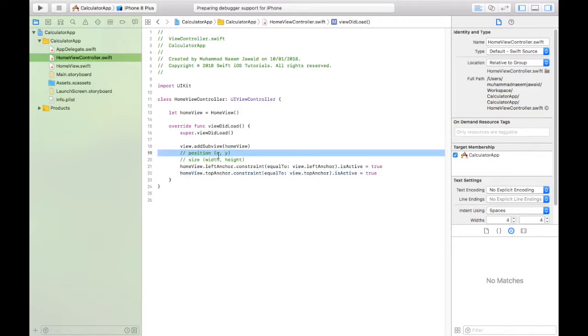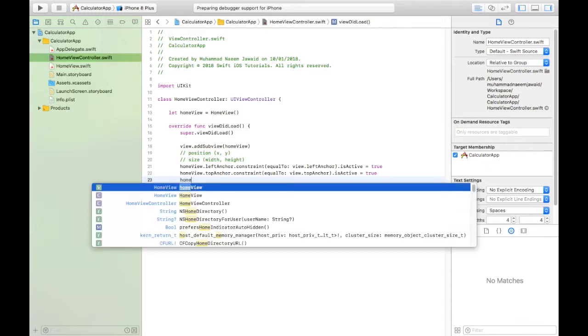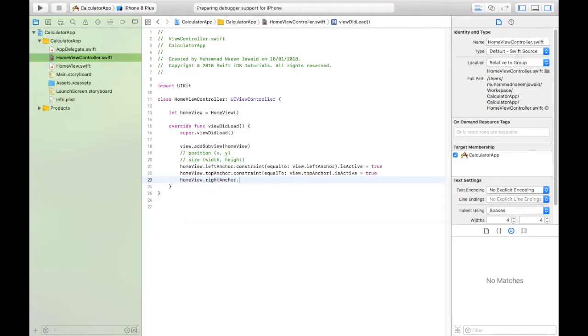So now we have specified its position. We have specified its x and y, the left anchor and the top. So in a way, the top left of the view. Now we have to specify its width. Either we can constrain the width of the homeView to the width of the view, or we can say homeView.rightAnchor.constraint.